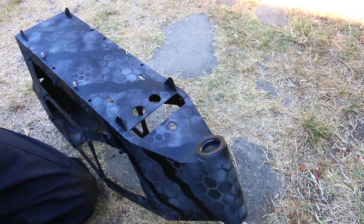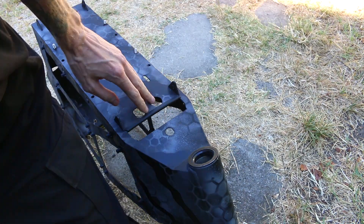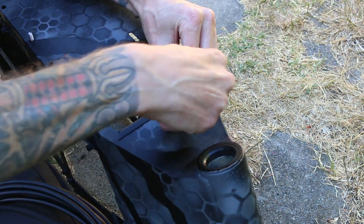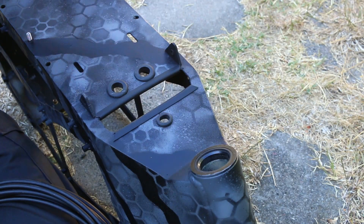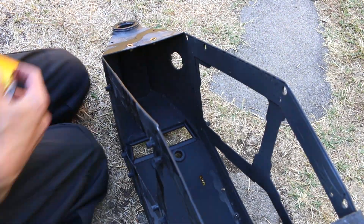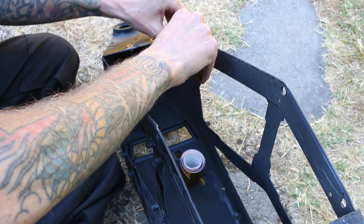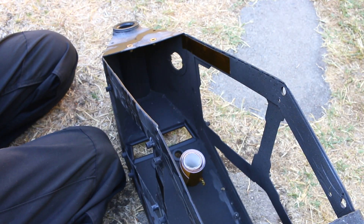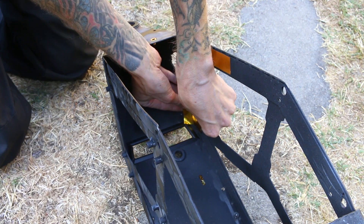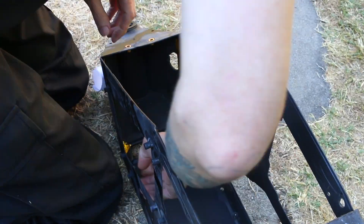Here is a gigantic hole where most of the wiring is going to go through. Even though the edges are pretty smooth and it probably wouldn't be a problem, I'm not taking any chances with a short circuit, especially with this much power going through the bike. This is just some weather stripping plastic molded C-channel stuff that is very protective and strong, and it makes this edge extremely smooth. I also have a little bit of gold tape left and I thought it'd be a cool idea to decorate the interior panels with it - at least the parts you're going to see, since the battery takes up most of the area.